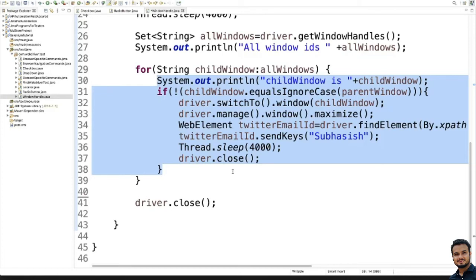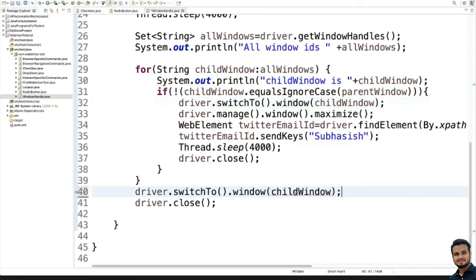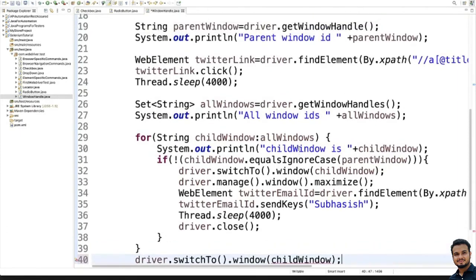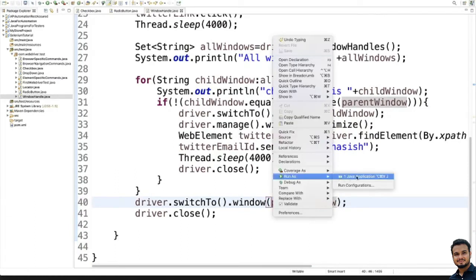So we didn't give that control to our parent window. To give the control, you need to write this, and here you need to write the parent window, right? So you are coming back to the parent window. Fine.